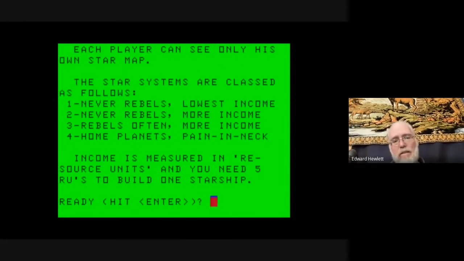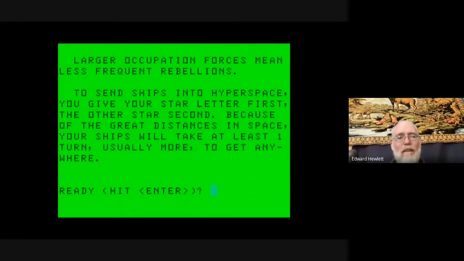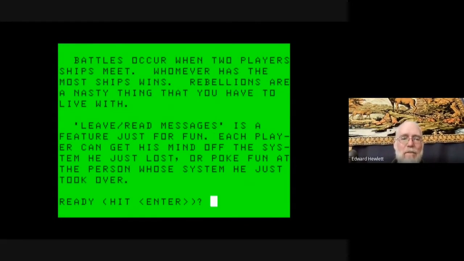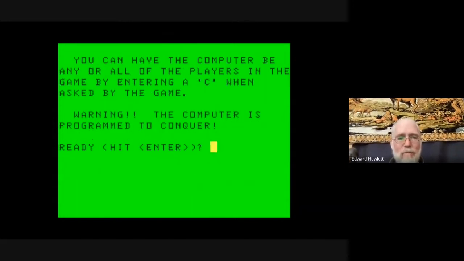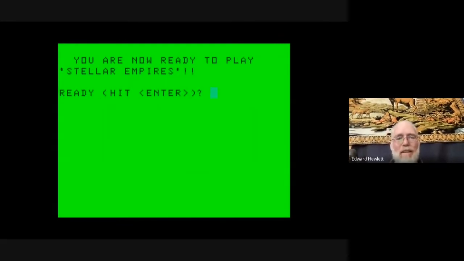And there's the breakdown of how they rebel. You might need an occupation force. You need to send ships into hyperspace to get to another star system, and the computer is programmed to conquer. Yes, but the computer is actually pretty lame.